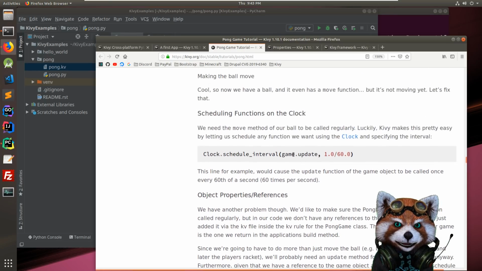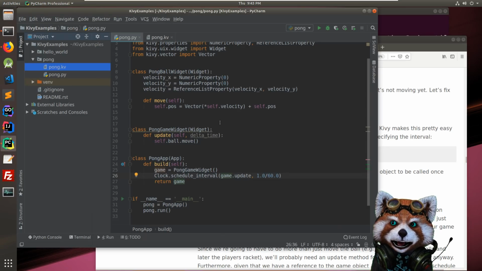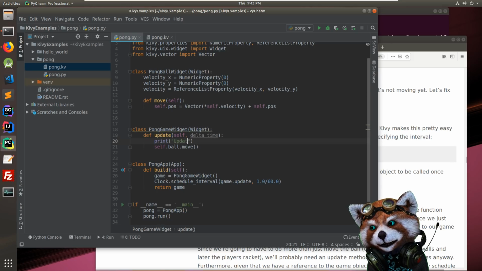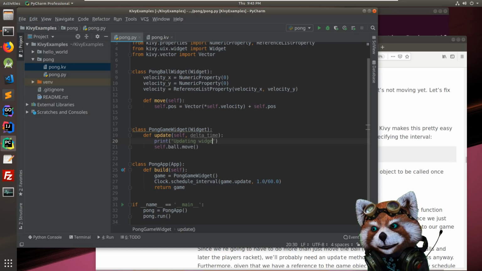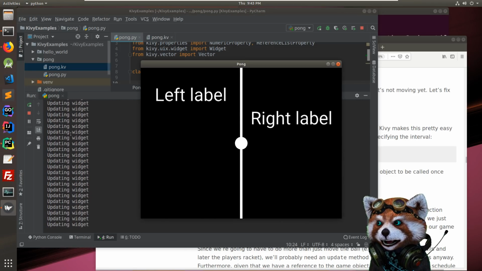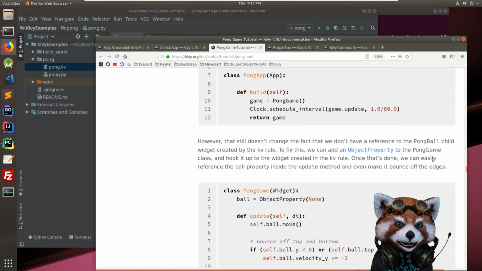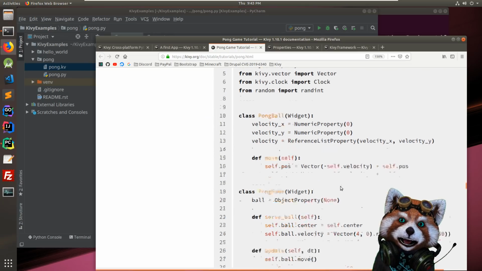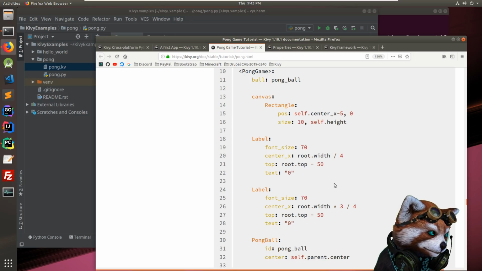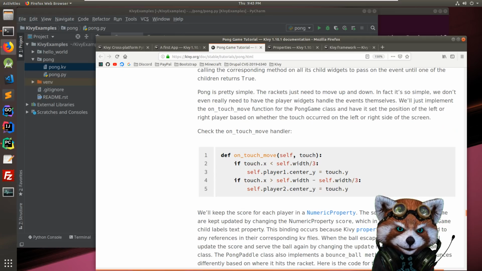And then adding the ball animation. So we did the clock schedule interval, and that seems to be taking. Okay, so let's actually do a print statement. Print updating widget, and just see if it's even getting called. And it is. It's getting blasted. But it's not drawing. So maybe they're gonna tell us in the next step why it's not drawing. Maybe we need to call update screen or like blit. If you ever worked with SDL, you have to call blit or whatever it is.